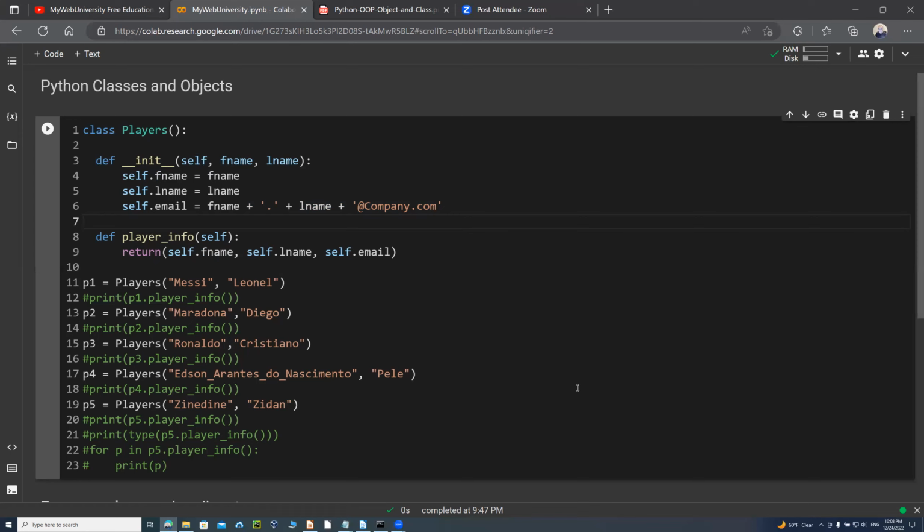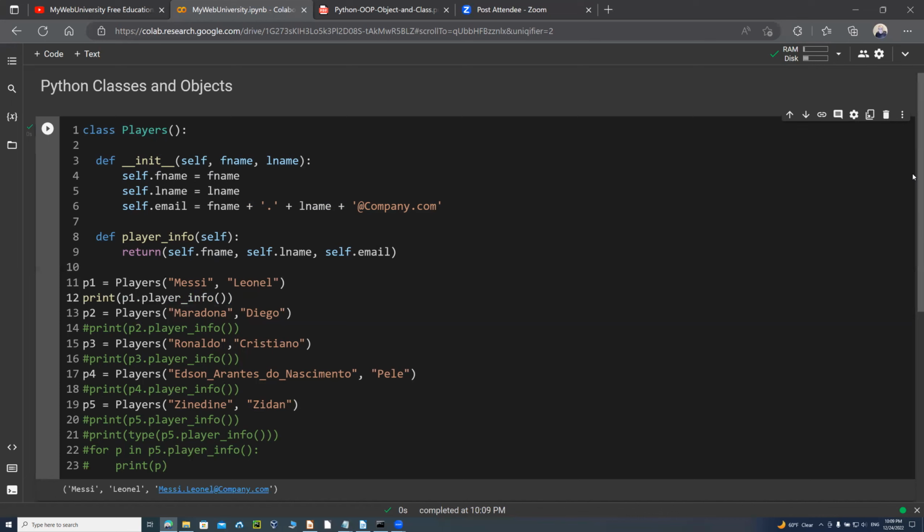Then we could just do that one. It is not a problem. You can assign it to some other name here. And notice that as I'm going through the players, here I'm instantiating a player called P1. P1 takes the Players 1 here as a constructor. So Players 1 is just the first name and last name passed on as arguments here. And then P1 will now have the player Messi, Lionel as last name. And similarly, if I want to print this one, let's just print the first player.